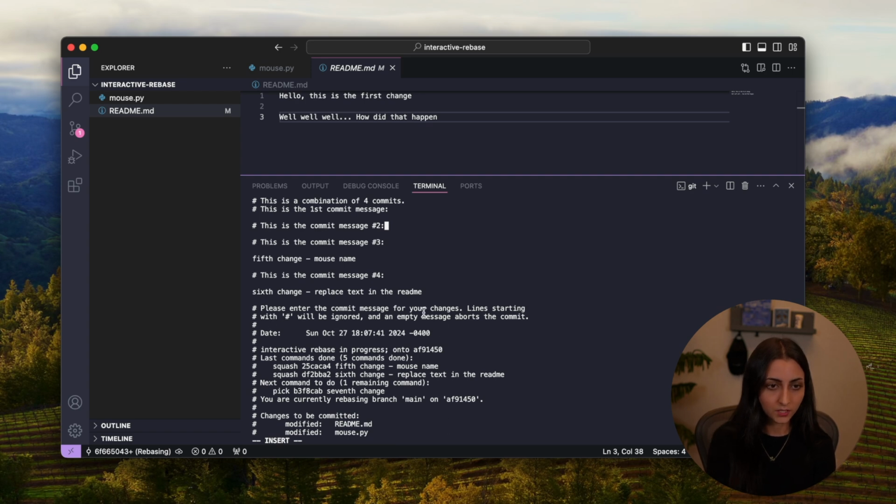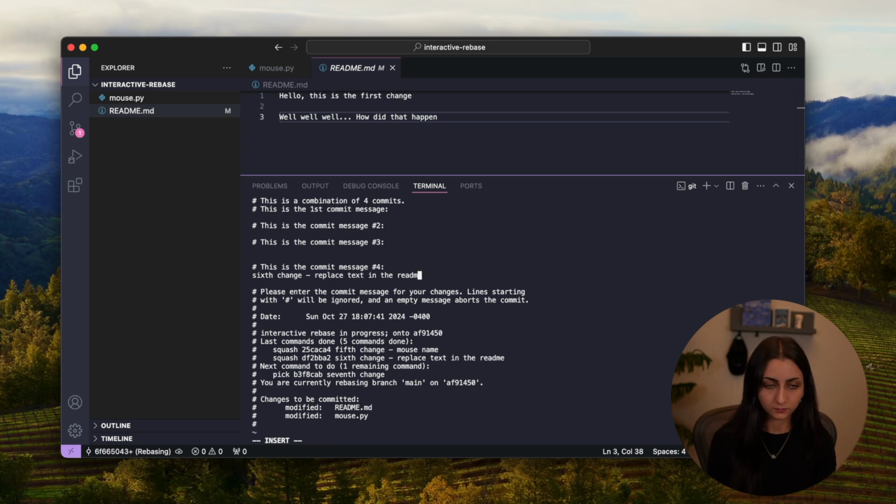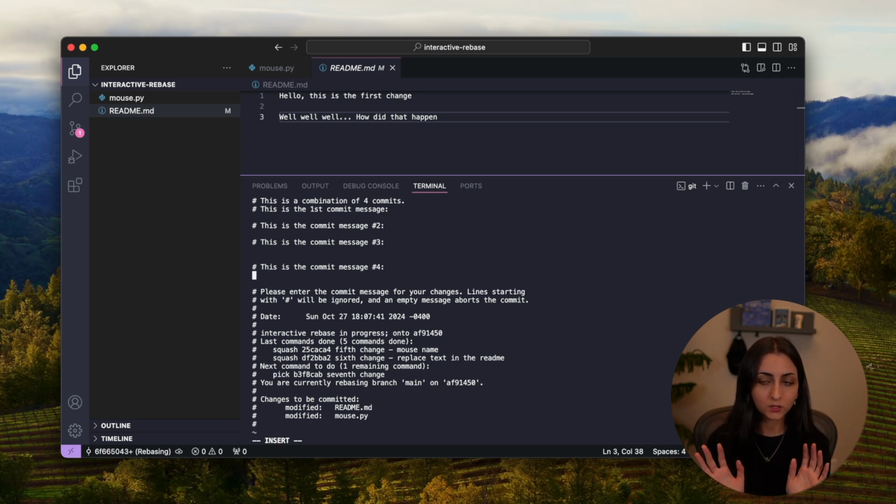And as you can see here, you only have to delete the ones that do not start with the hash because these are just comments, they will be ignored. Okay, so I've deleted all the commit messages, and now you can put your actual commit message anywhere. It doesn't matter. I'm going to put it right where I ended up.